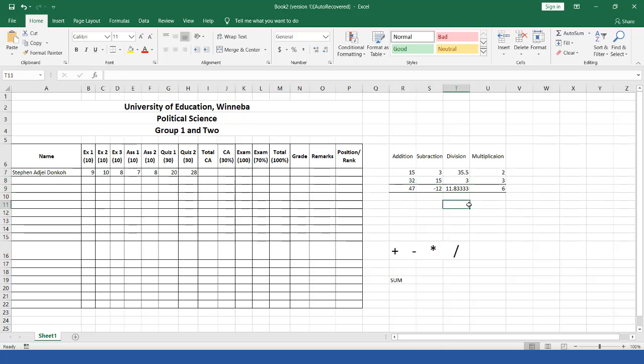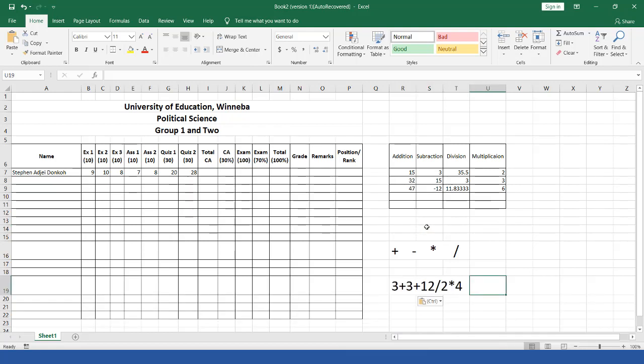So I hope you enjoyed this lesson. But then let me add one particular thing. When you are doing your calculations, remember that there are times that you need to do some advanced calculations. That is, the position of your operation signs and the numbers will affect your results. So let's try to do this advanced calculation.